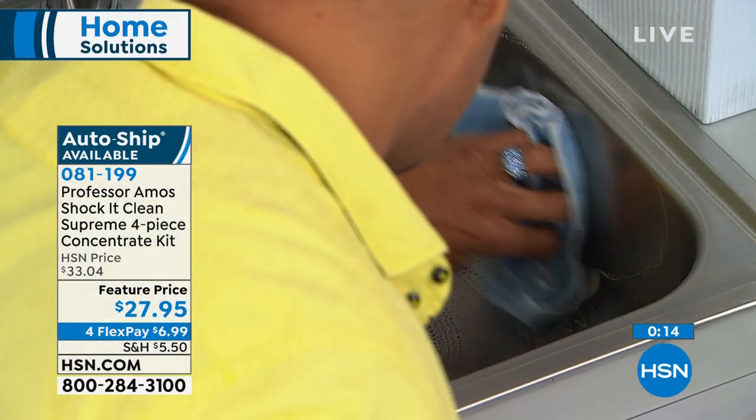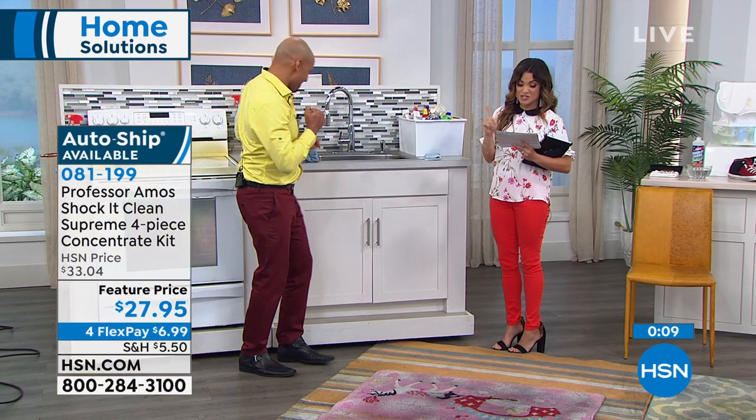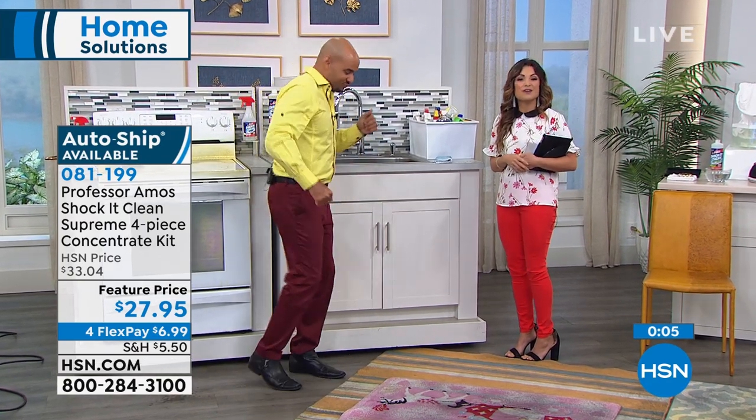Remember, we do have five fragrances. The jasmine is a limited edition one, so you might want to purchase that to give it a try if you haven't. We have lavender, citrus, cucumber melon, and clean and fresh scent.